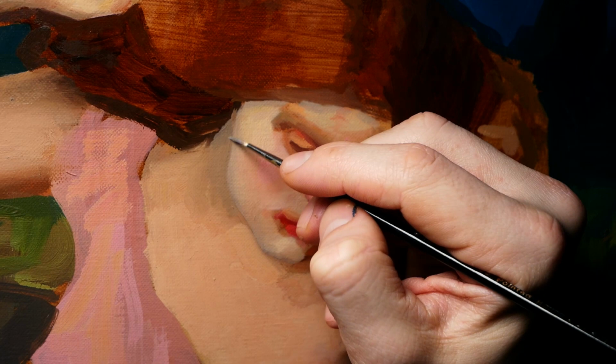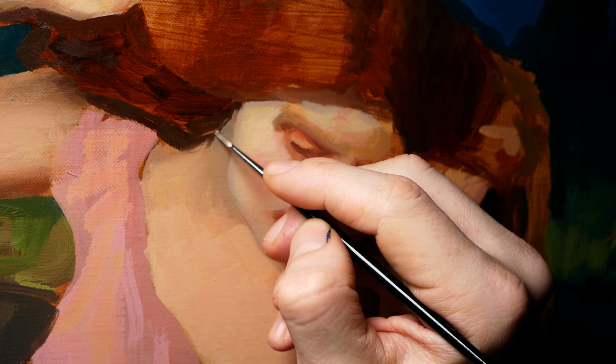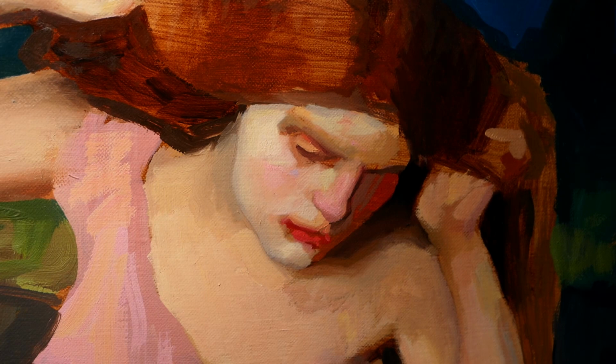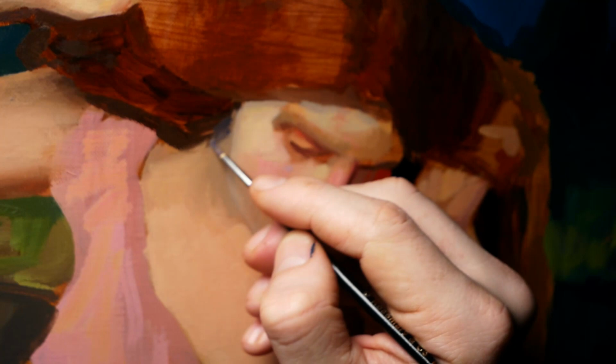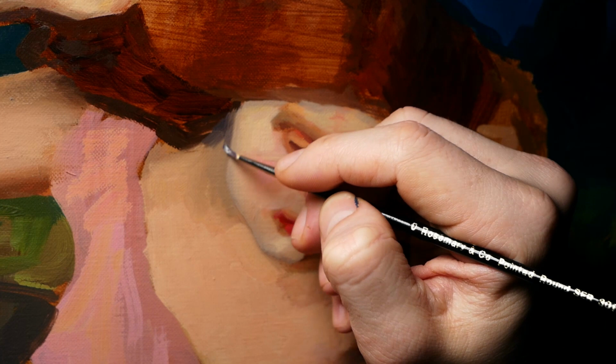So when you're rendering like this, you want to try to stay on target with it. It's very easy with paintings to get dragged from area to area as you're working, but you won't tend to get as good a finish on those focal areas if you work that way. So try to just keep yourself focused on one area, one task. You always have the opportunity to go back over things.